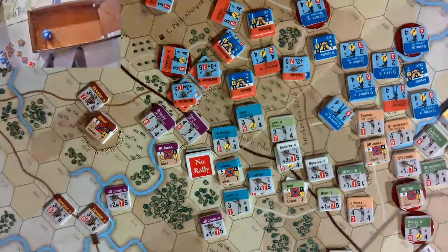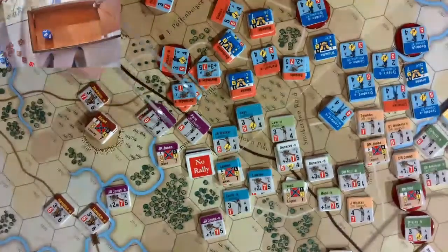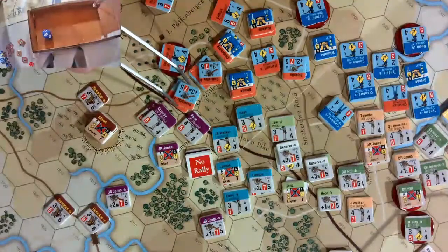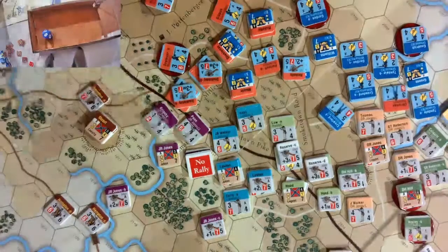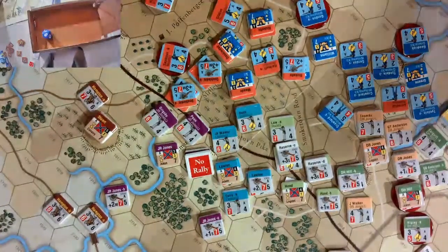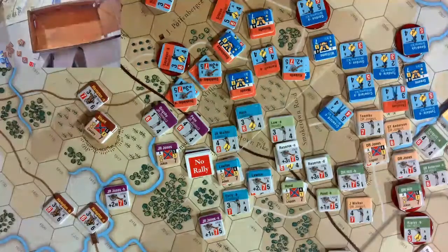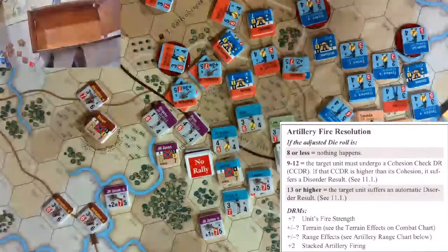Okay, so we've got one attack over here. We've got Grigsby, Warren, and Penn going against Seymour with Doubleday's cannons. So that will be just 1. So it'll be +2, +2, +2 for artillery, +2 artillery disorder with an infantry units 4. Open ground is 5. He needs a 7 or higher.